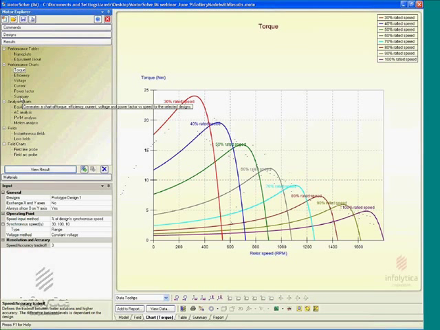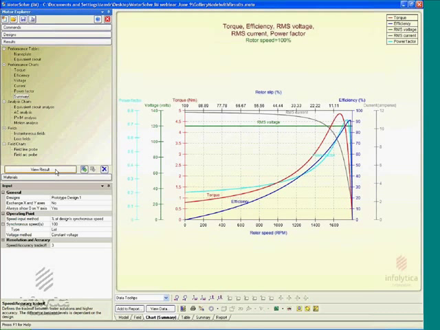You can also get a summary of the performance characteristics of the model. So here you see a list of parameters such as the torque versus the rotor speed, the efficiency, the power factor, the RMS current, etc., that is summarized. And these results that are first available to the user are all based on the equivalent circuit analysis that I was just talking about, in which FEA computations are done at the rated operating point, or the operating point that was defined in the general properties step of the design process, and all of the other values for these various entities as a function of rotor speed are computed based on the equivalent circuit parameters that were obtained at that operating point.